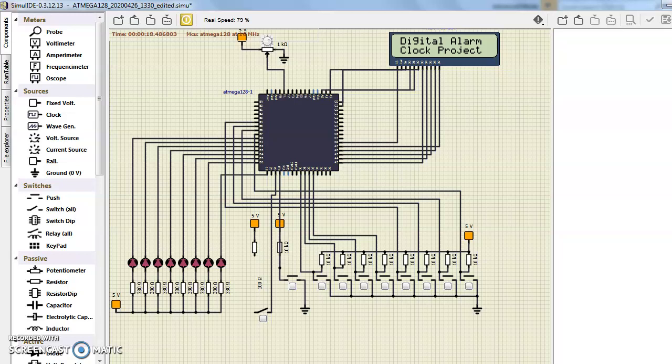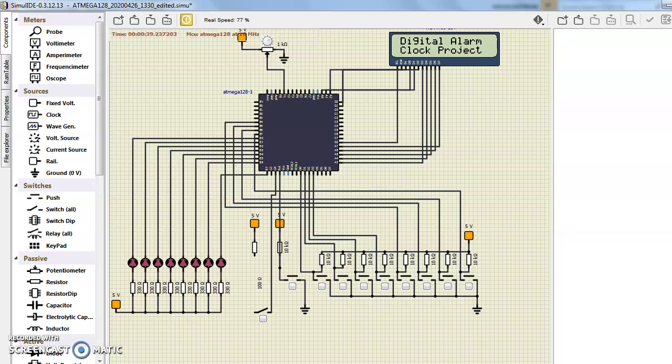In our project we use the last switch to reset the project. So if you press the last switch, you will see the LCD will reset all the message, let's say just characters on the LCD. If you press this one, you will see the project is reset. Again, our team name, the project about digital alarm clock.